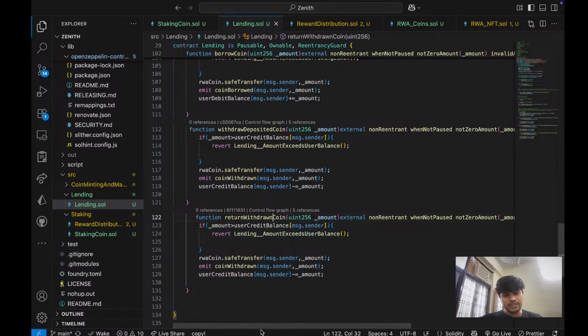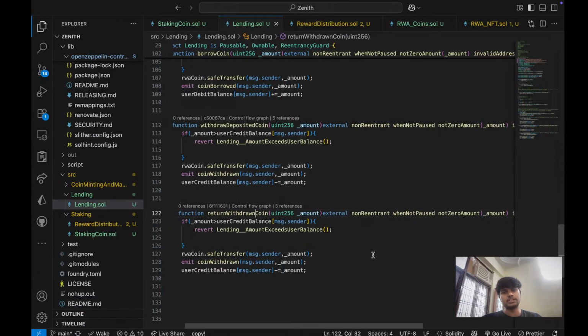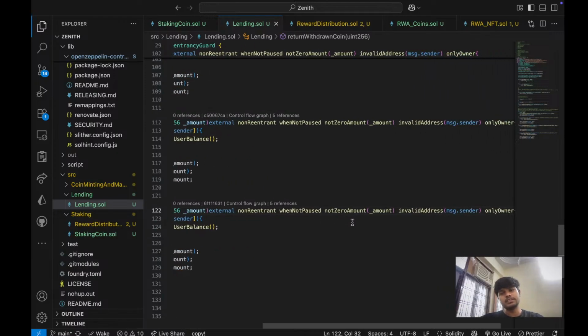So return withdrawn coin. Someone calls it and sends the amount. If he returns more coins than the amount which he has borrowed, then we will send the extra amount automatically to the credited. Yeah, that is the thing.